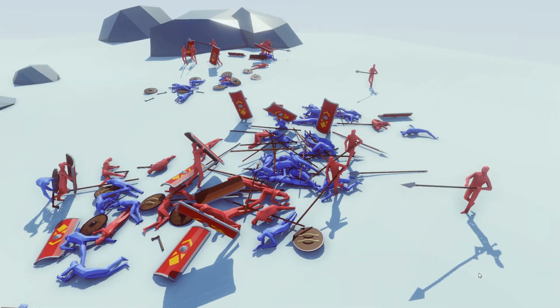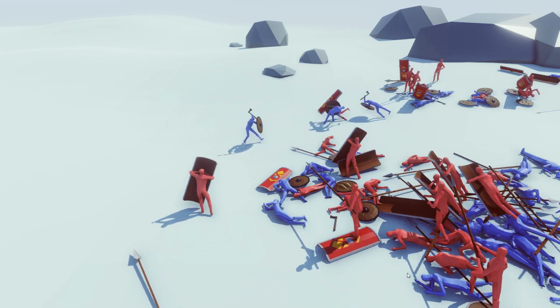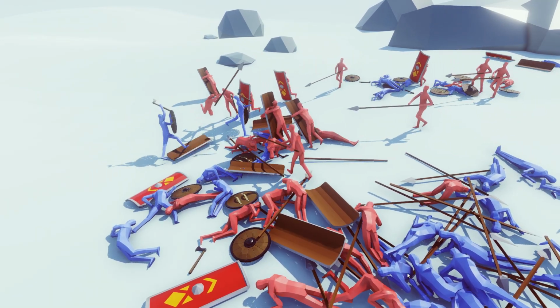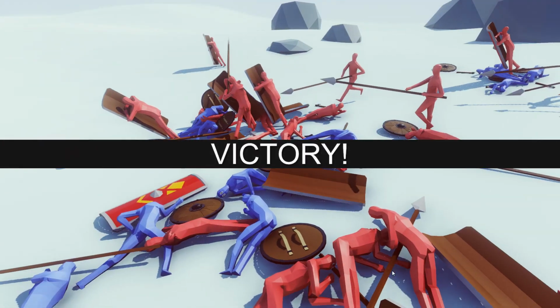Absolutely wrecked. I'm telling you, the best combo right now is Shieldman, Spearman offset, so they're in between their shields, and then Vikings behind, because they push them forward, and not only that, but they jump up over them. It's crazy. They can defeat anything, it seems like.